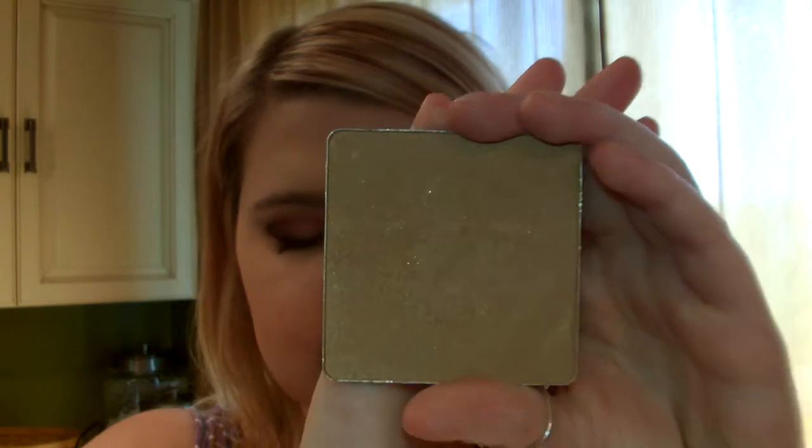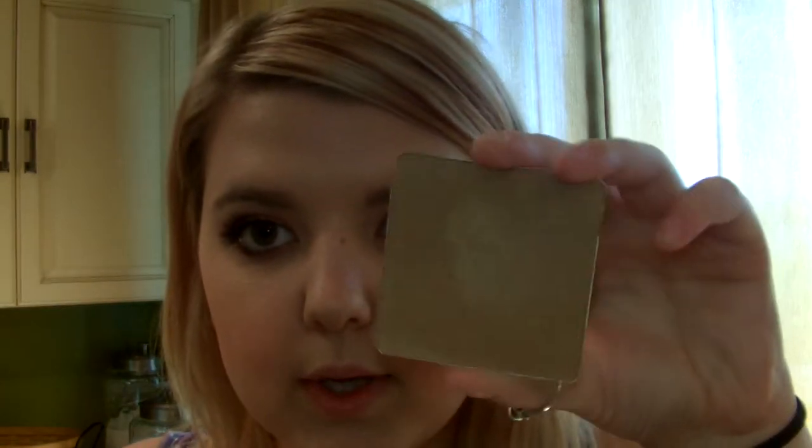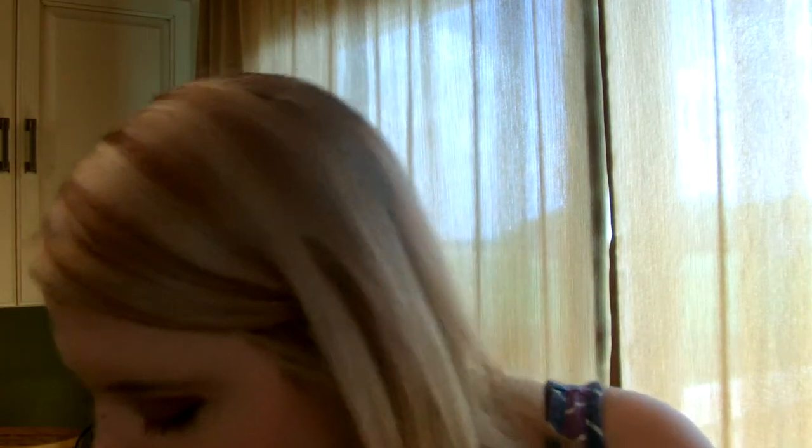Let's go ahead and get started with some of my favorite products. The first one I want to show you is an e.l.f. bronzer. It's the one that comes in the duo, but I have a giant one. I am obsessed with this bronzer. It's so brown — there's no orange to it. This is the one that's supposed to be a dupe for Laguna, so I really like that one.